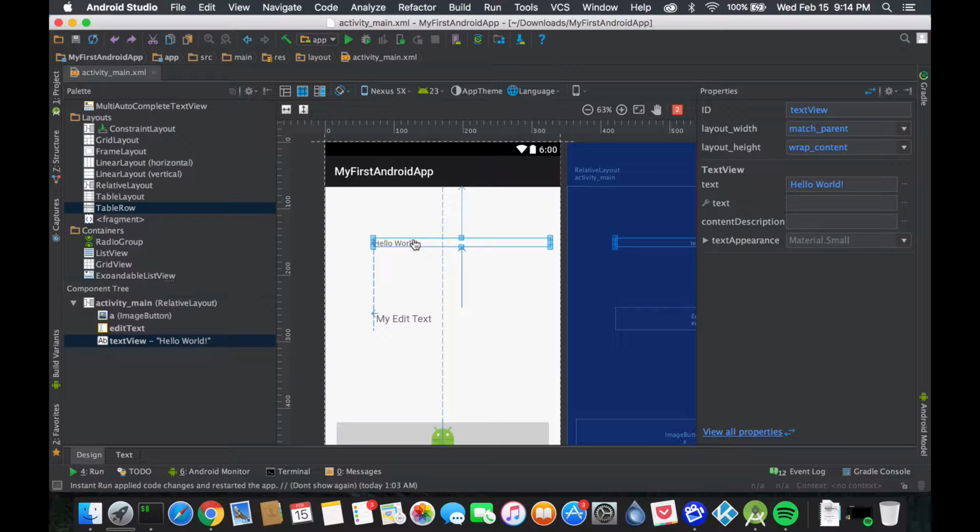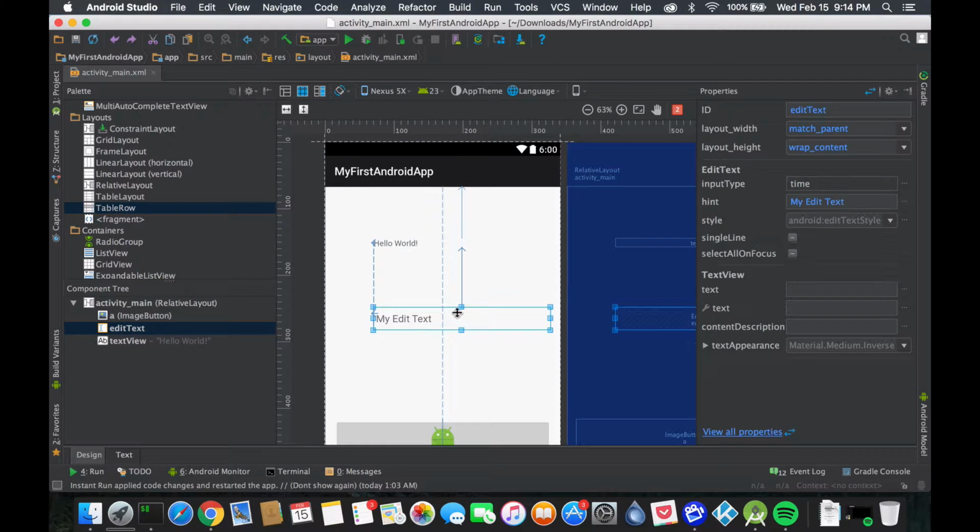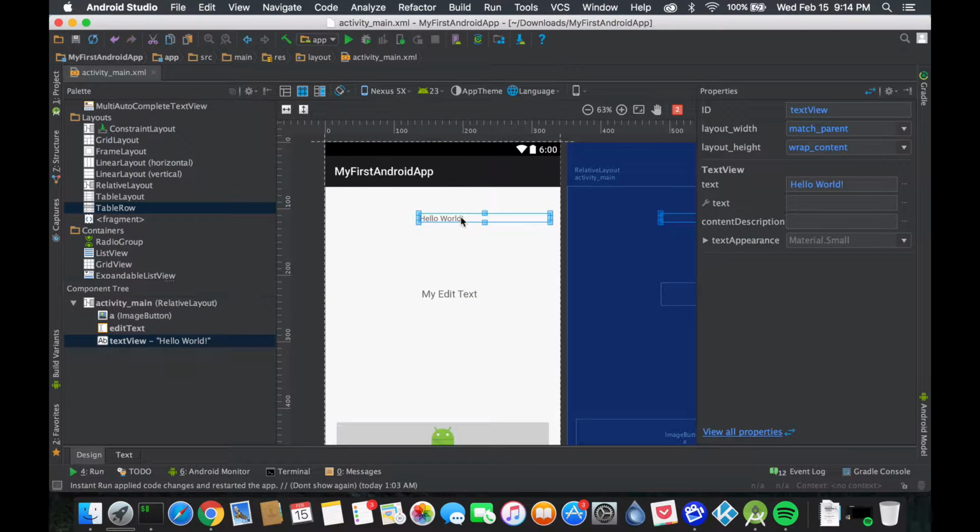That arrow coming in is saying basically there's something else that's relative to me, right? So what happens when you move a student in a classroom and there's another guy on the side of him that's relative to him? Well, you're basically moving all of those people, right? So if I move my hello world, look at my edit text, which is the one that's relative to my hello world. If I move it here, it moves too. It also moves left. Why?